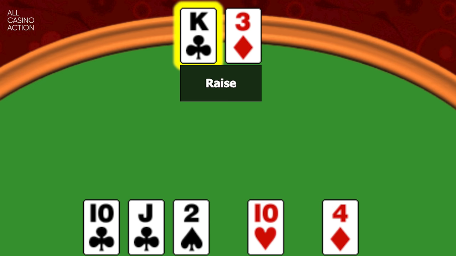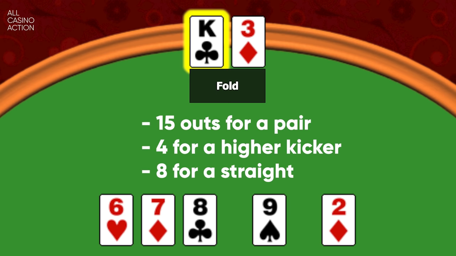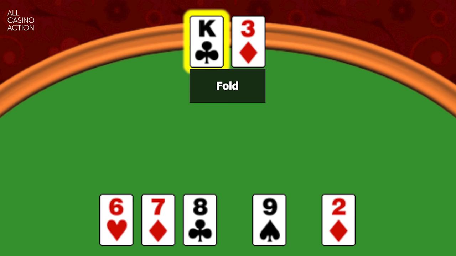All right, so in the case of the king 3 offsuit, let's assume the board is 6, 7, 8, 9 with a deuce of diamonds. And now there are potentially 15 outs that could give the dealer a pair, four that give the dealer a higher kicker, which are all the four aces in the deck. And now there are 8 possible cards that make the dealer a straight. So you now have a total of 27 outs, which means that you fold the hand.